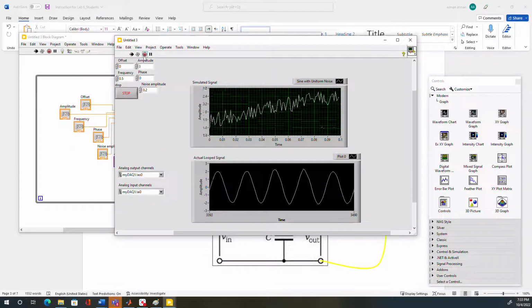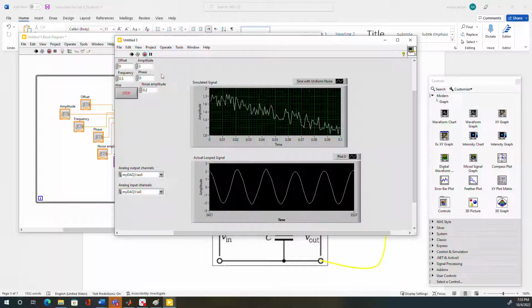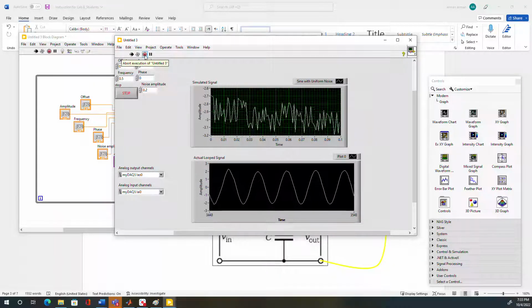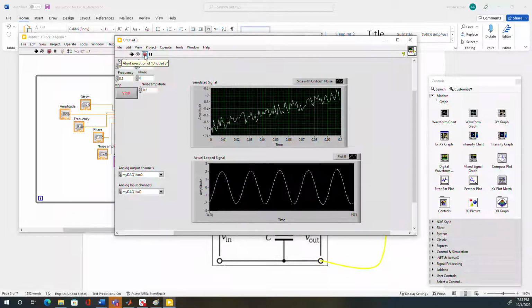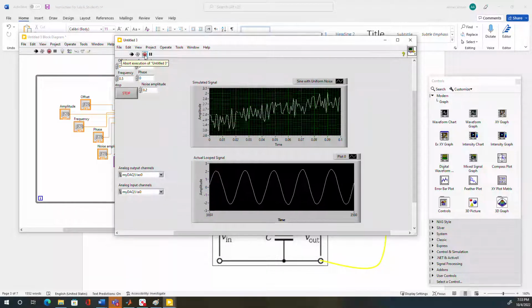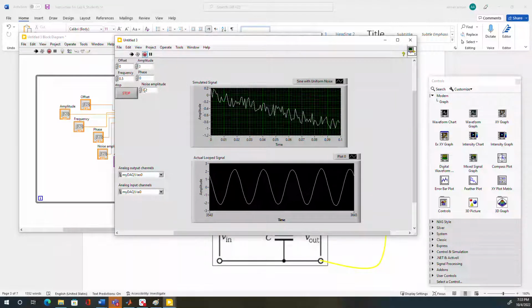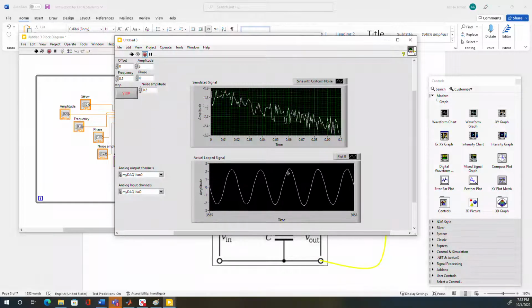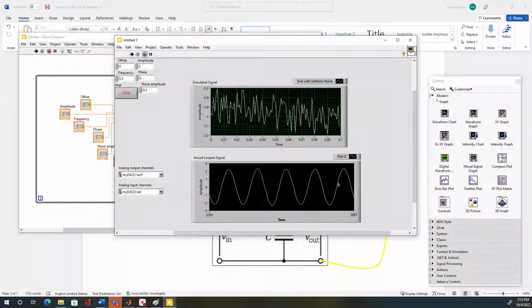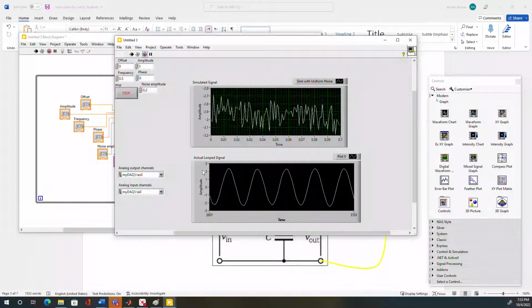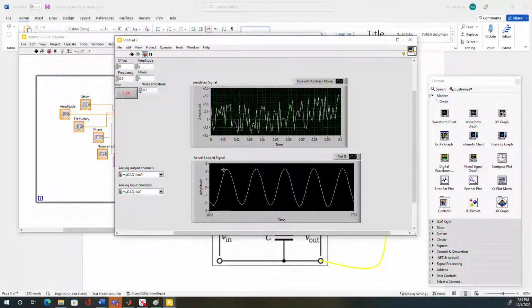Okay, so let's stop this, and then I just want to show you one more thing before I end this lecture. Right now you see for 0.2 that the noise has not affected the signal that much. Even though the signal is attenuated, the noise is not there that much.